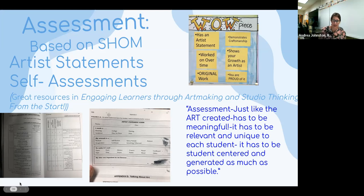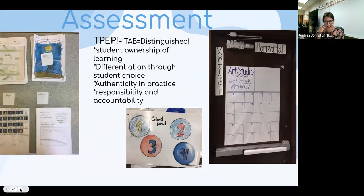One thing that really stands out to me is that the standards reveal themselves in the artwork created. I think that's a really powerful sentence. I have a quote down there: assessment, just like the art that's created, has to be meaningful. It has to be relevant and unique to each student as much as possible, and also student generated. And Becky, you go to the next slide. I know it's a lot of information.